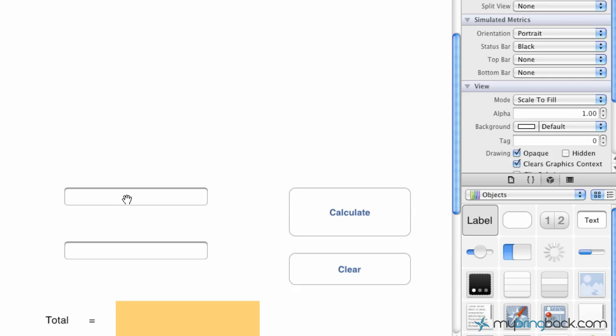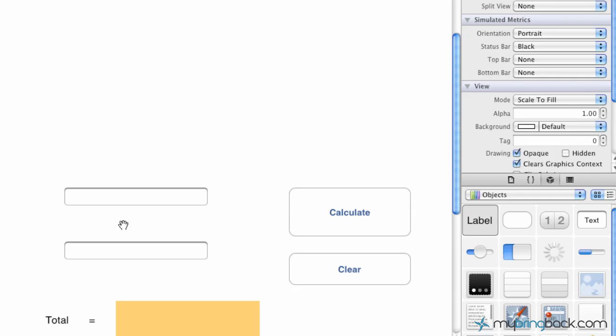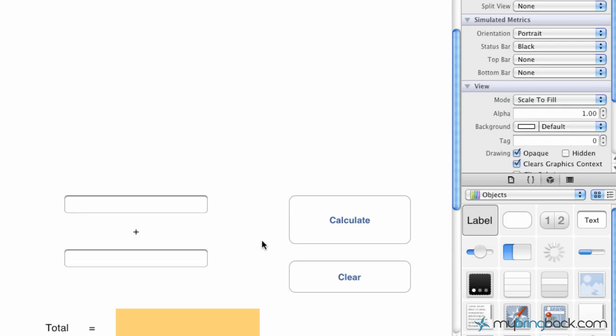So now we've got input field, value plus value equals total, which should display here. One other thing is we should show the users what they're actually calculating. So maybe put another label in here and we'll simply add a plus sign, center that value, and then put it right in the middle of those two right there.